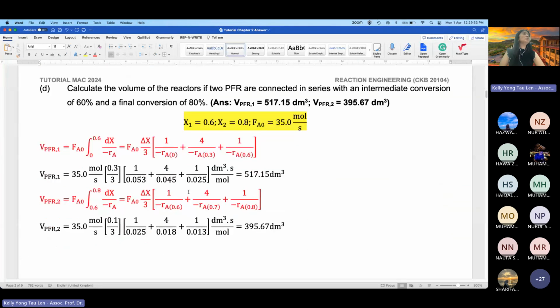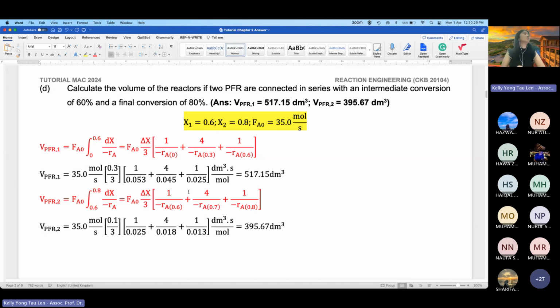Right, next one is 2 PFR in series. So I'm slowly getting you to do single, then we go to PFR. Okay, so now we're doing 2 PFR in series. So CSTR, I think, is quite straightforward because the formula is given to you, you just substitute. But PFR is not so straightforward because remember, we use Simpson one-third rule, and I will only provide you the general Simpson one-third rule. So you understand, right? The numbers will change according to your conversion given. So you have to really understand how the equation changes with the conversion given to you.